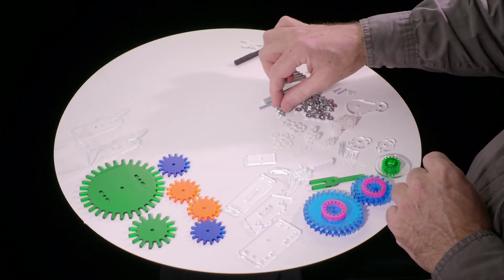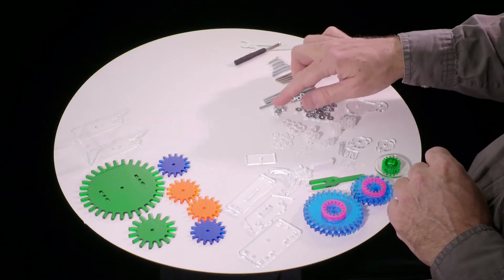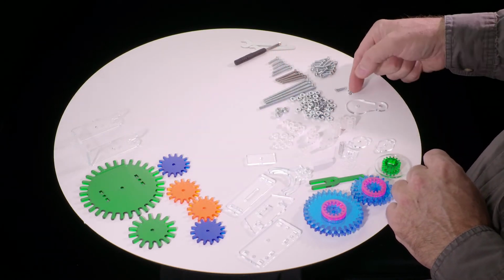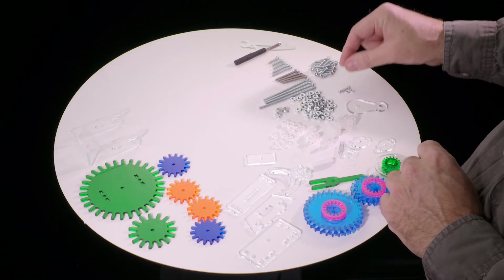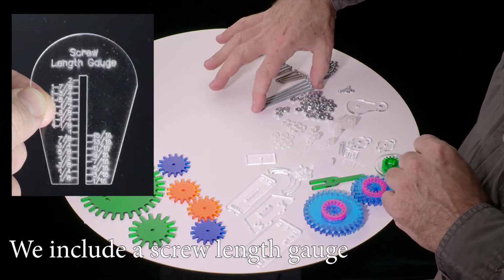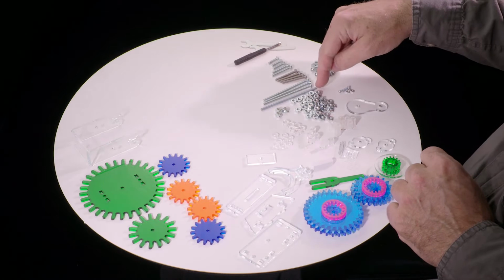There's nuts. There are 3 nuts that are different from the others. These are lock nuts. They're a little thicker, so separate them out. There's some very short, very small screws, tiny little nuts. Keep them separate. And then there's all the different lengths of screws. At the longest end, there's this 3.5 inch threaded rod. It has no head on it on either end.